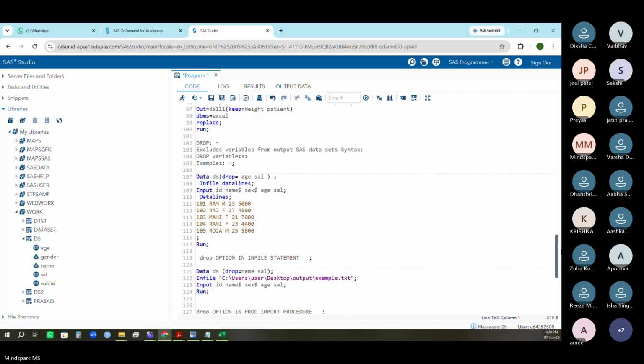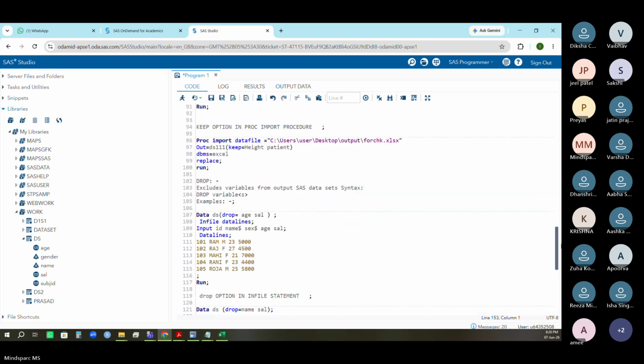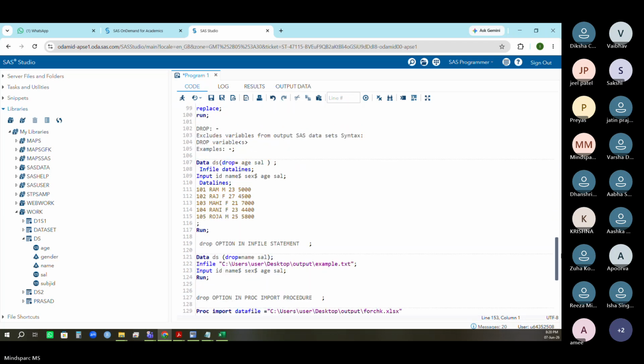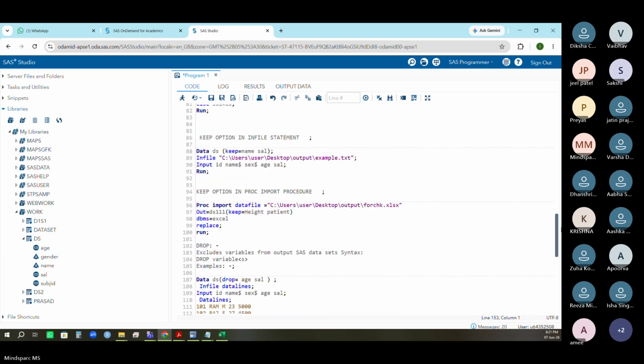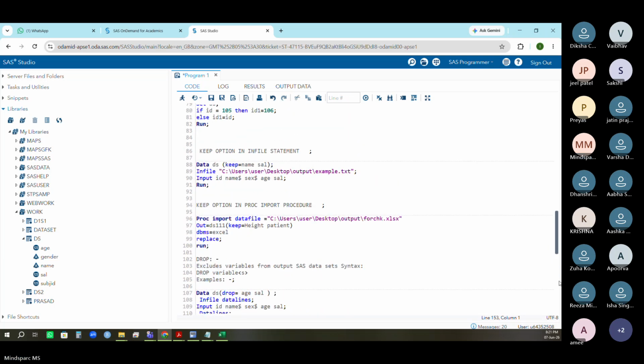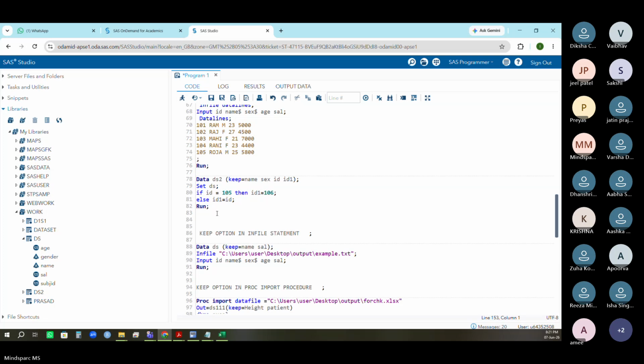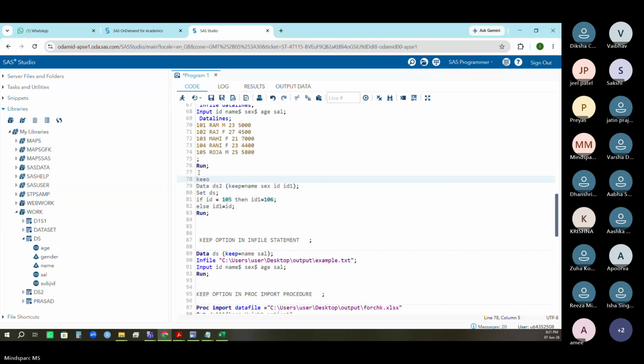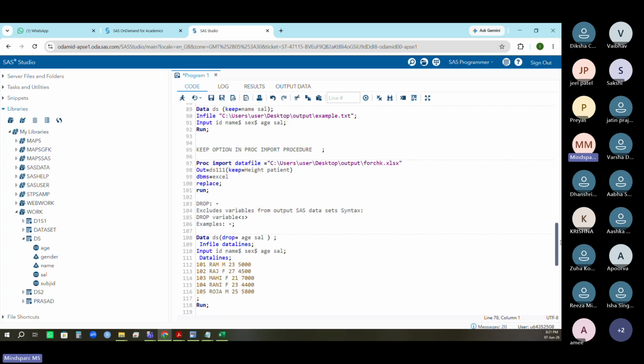Copy the statement. Option block important.